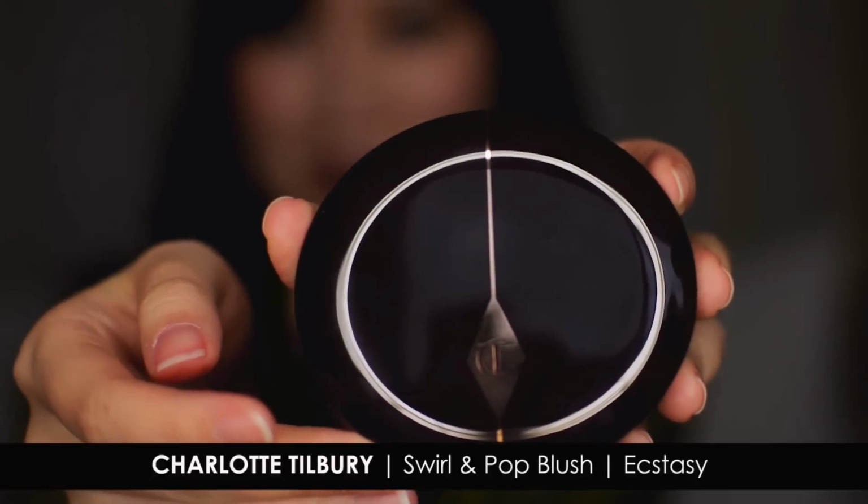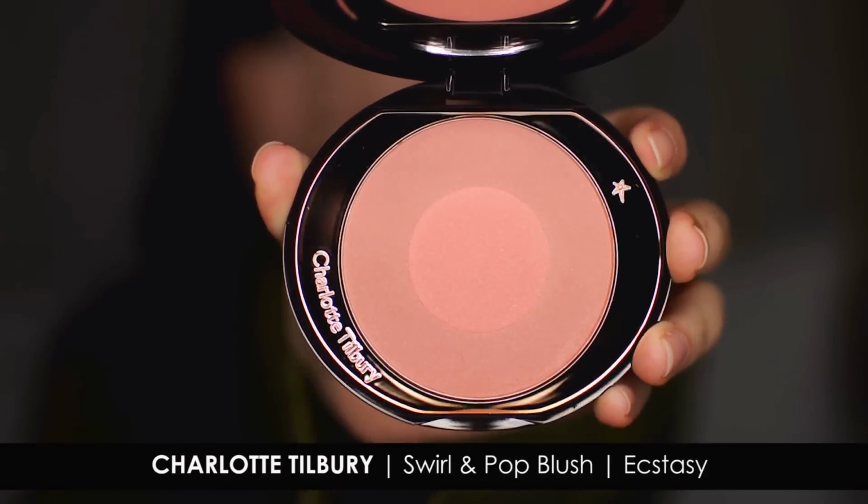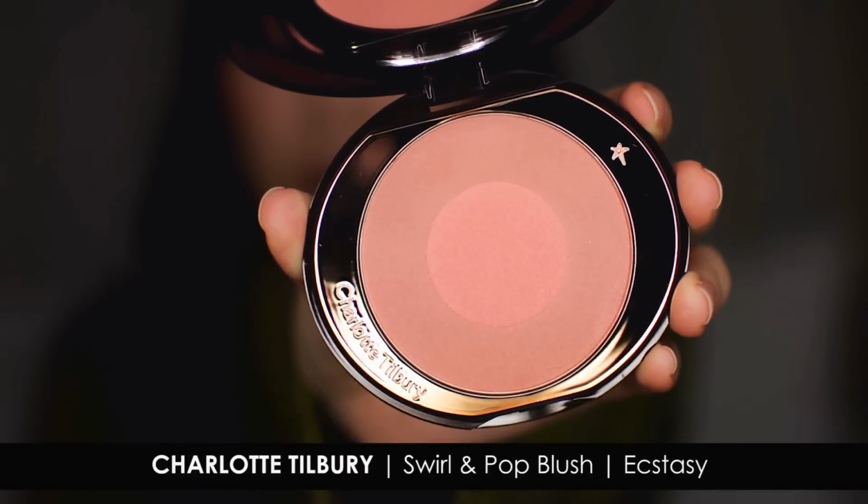It is a dual tone blush, which I would call a bit of a peachy neutral shade with slightly pinker in the center right here. Now her blush philosophy is she does the swish and pop. So swish is what you do with your brush around the outside ring of color, and then you pop it with the brighter shade in the center. And you'll notice all her blushers come in this duo format. This is definitely a different blush than what I would normally go for. I have a lot of baby pinks, super bright pinks. I wear stuff like NARS Desire or the Candy Doll, in like strawberry pink, like super kind of bright pinks. But it's nice to go for something a little bit more neutral for looks when I don't want intense blusher. So that's an option right here. Excited to try this one out.